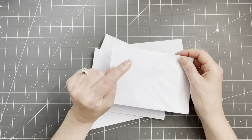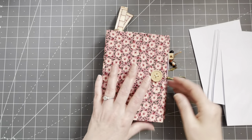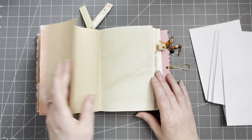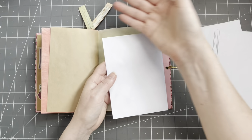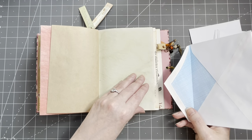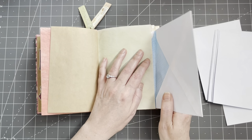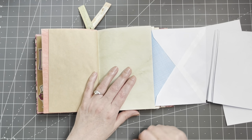I'll probably use them in journals. Now, let me show you how I would use them in journals. This is going to be the very basic idea. Let me get a blank page somewhere. This one. Let's say you have a lovely decorated envelope. Also decorate here and everywhere. And then I'll probably put some glue on and glue this. There we go. On the back of a page. And then you have a flip out pocket thing.